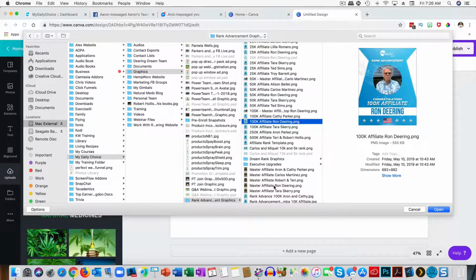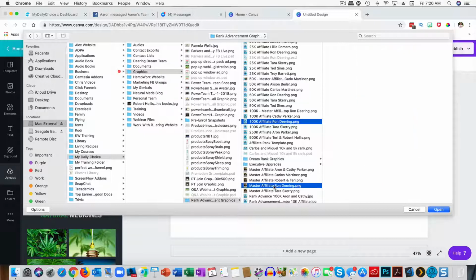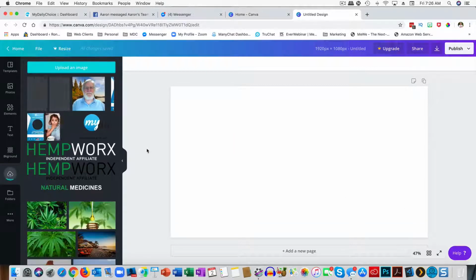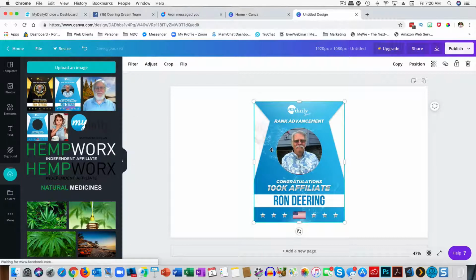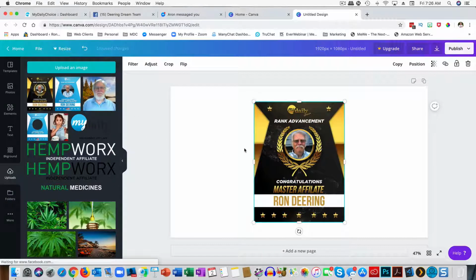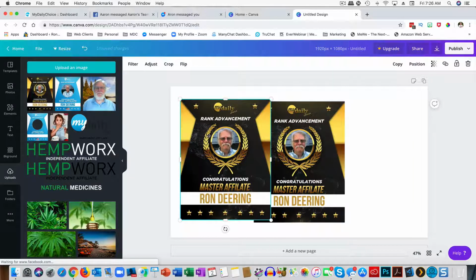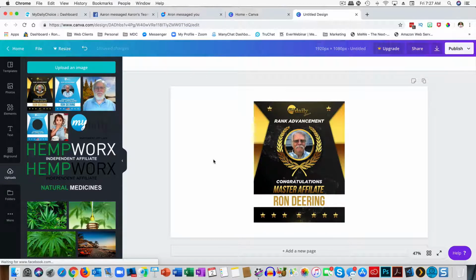And for me, I'm just holding the command key down and selecting it on my Mac. You would hold the control key down if you have a Windows machine, and then just say OK. Now you can see that it put it right in my uploaded images. So now I can use these any way I want. Now, if you double click on them, it's going to just throw them out there, right? So if I double click on these twice, you can see that, oops, it put it there. That's weird. I've never seen it do that before.